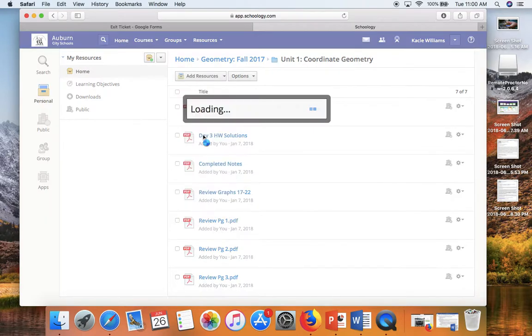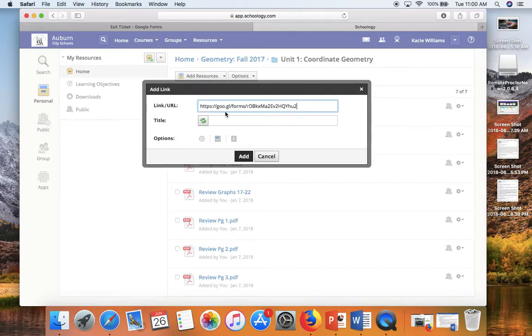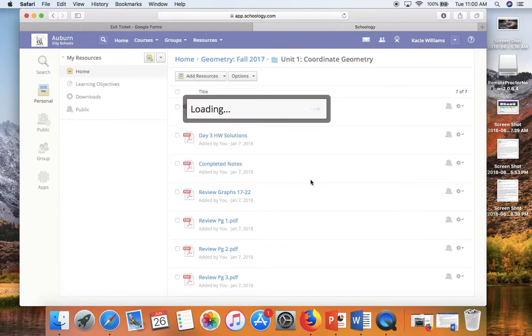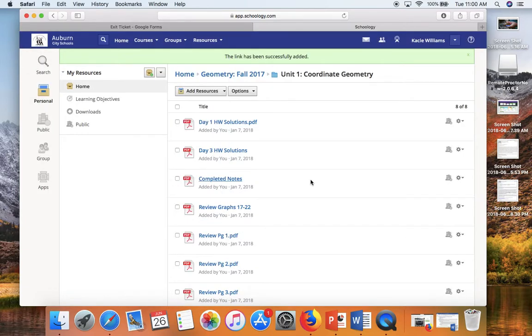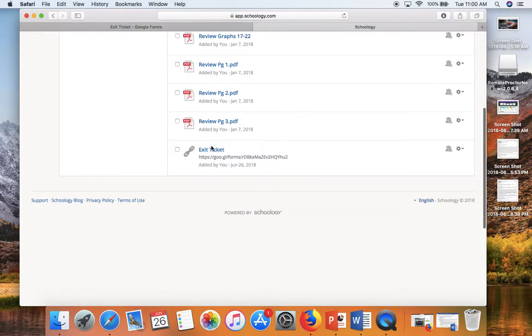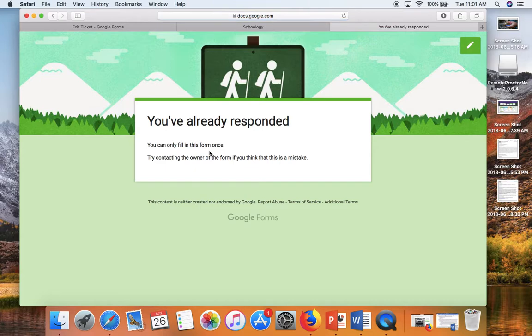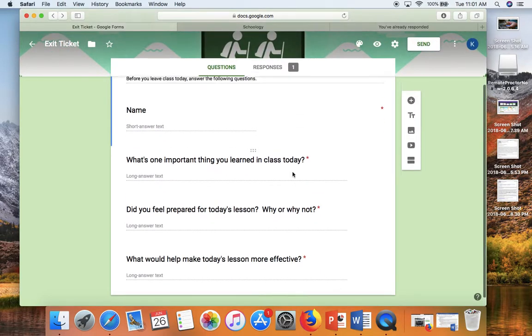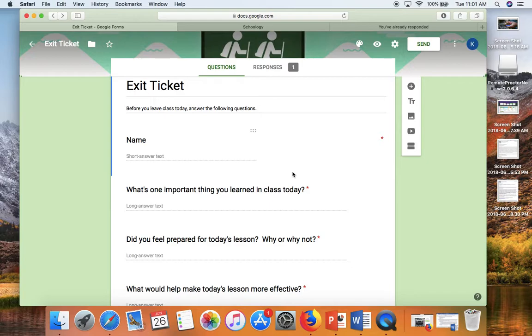I could add a link for this quiz, or for this exit ticket, excuse me. And then as a student, they would be able to use this page as their launch pad for jumping in. And in my case, I've already submitted a response to this quiz. The students would see the real exit ticket, provided that they haven't already responded.